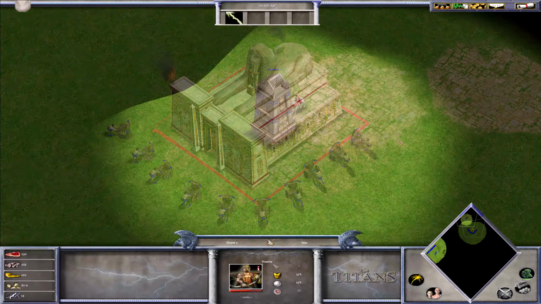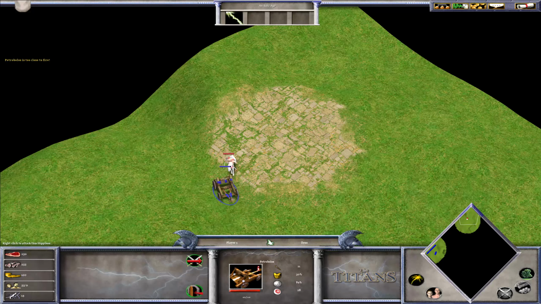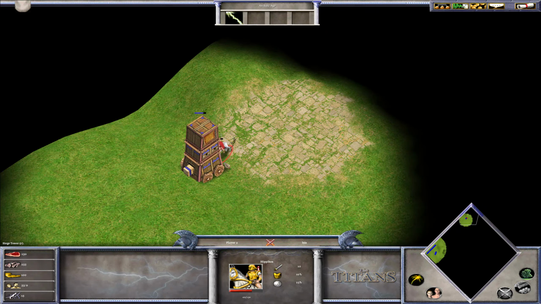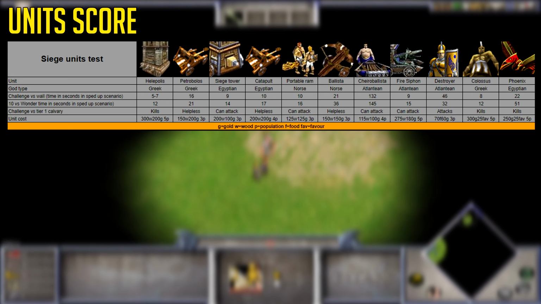Now, I do want to say I also tested them against a tier 1 cavalry unit, namely being a Hippocon, and seeing how many of them can actually fight back, because you may or may not know that catapults, for example, cannot fight back because they will try and run away, and if they're on their own, they're just going to die against pretty much any unit. And this is because of the game mechanics. The catapult wants to run away to attack from a distance, as it cannot attack in melee distance, while the Hippocon can, of course.